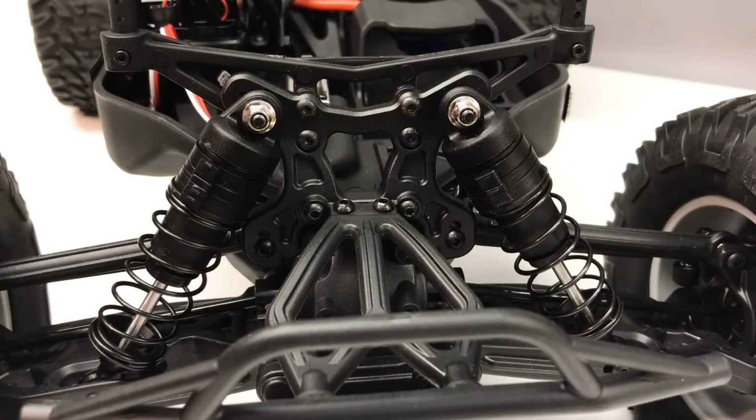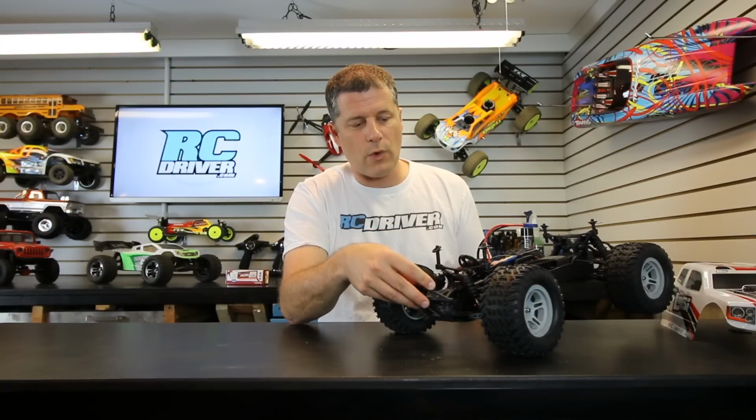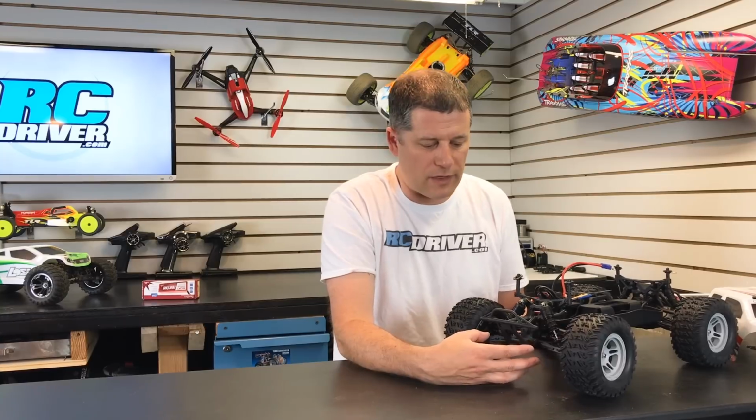Now let's move on to the suspension. So these shocks here, these are composite body shocks. They're a 12mm bore. So a 12mm bore holds a lot more oil and hopefully should give you a nice plush damping on there. And from experience, the suspension does work well on here. The suspension is derived from the 10 platform, so the arms are well braced. It's got the aluminum inner hinge pin plates with a plastic cap on the front and rear to secure everything.